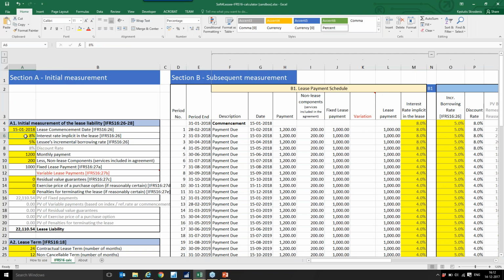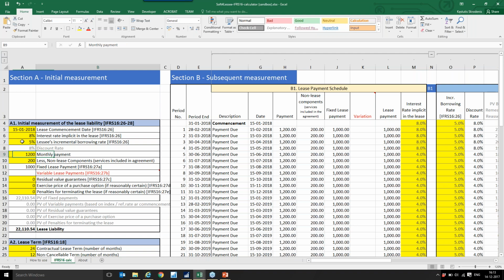If we have the interest rate in the lease contract, we must use that. If we don't, then we must use the incremental borrowing rate of the lessee, which is the interest rate at which you would normally borrow in that market, for that term, in that currency, etc.